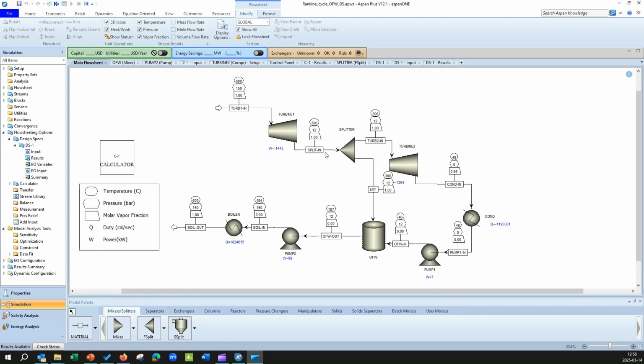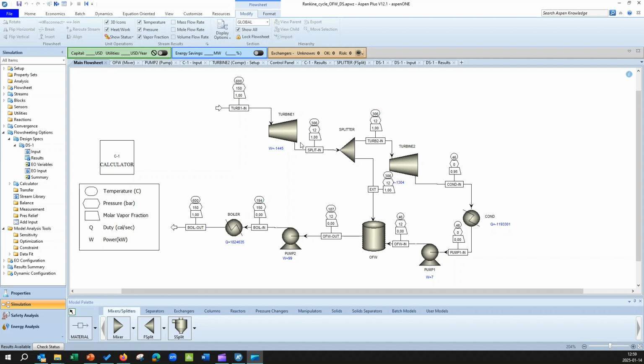What we can do is add a cooler and a heater just right after turbine number 1. And we can ask the program to remove the heat from the steam until it's saturated vapor liquid, and then add this back to the stream using a heater. And in the stream in between these two, the heater and cooler, every time that we change the pressure, we can have the temperature of saturation. So basically, instead of using the steam tables every time, we do this automatically in Aspen.